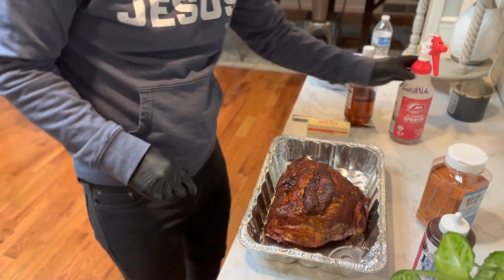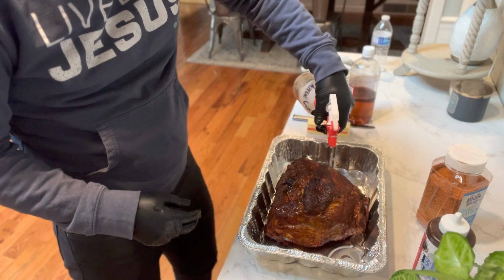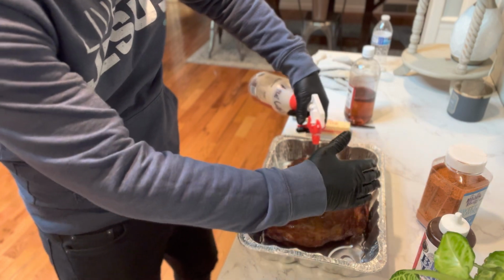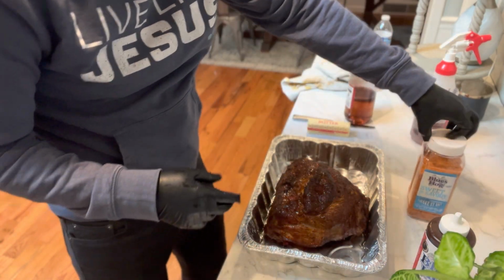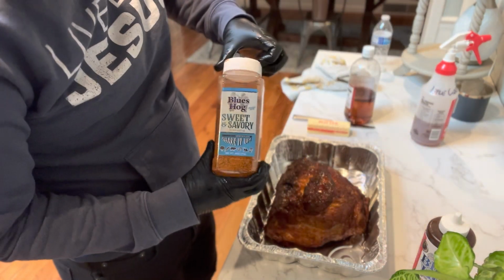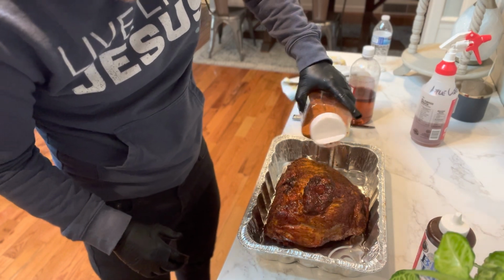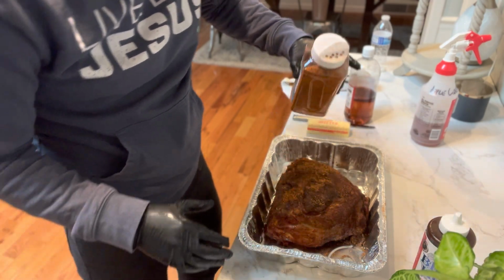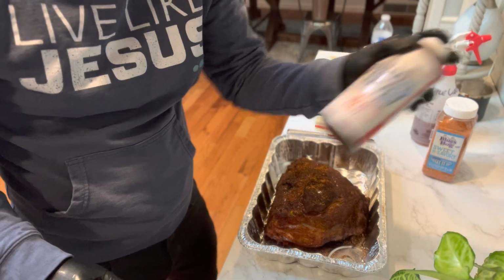So here we go. All right, so where we're gonna start is with our apple cider vinegar. We're just gonna shoot a couple shots on top here. Okay, trying not to cover everything here. Okay. Then from there, we're gonna take a little bit more of our Blues Hog sweet and savory and open that up. Just kind of sprinkle a little more on top here. I don't like to do super heavy, but enough, okay? If that makes sense. Then we're gonna hit it with our Blues Hog Tennessee Red.